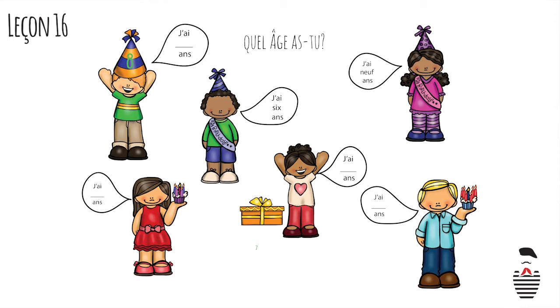Très bien, very nice. Now at the bottom, at the left-hand side, I think we have Nicolette. Nicolette. Hello, my name is Nicolette. I am 5 years old. Let's try. Bonjour, je m'appelle Nicolette. J'ai 5 ans. Très bien. Say that with me now. Bonjour, je m'appelle Nicolette. J'ai 5 ans.